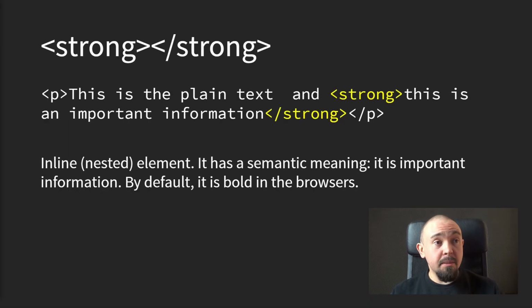Let's also mention some other interesting tags that may appear. One of them is, for example, the strong tag. It's also a semantic tag. Strong marks a certain piece of the text as important. The content of this tag is positioned higher in the search engines. In addition, it makes the text bold by default, but that's its secondary role, and boldness can be easily turned off in CSS. The strong tag, just like the span tag, is also an inline element, so we can nest it in block elements like the p tags without the fear of line breaks in the text.